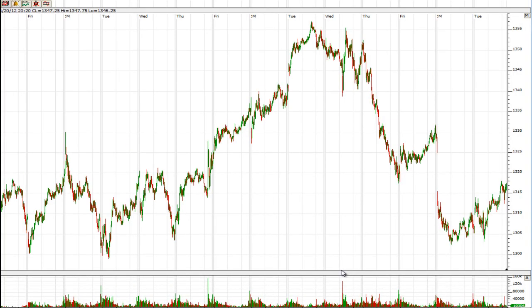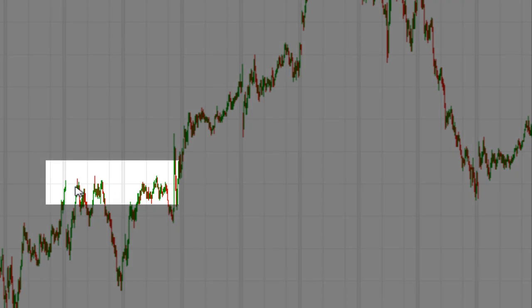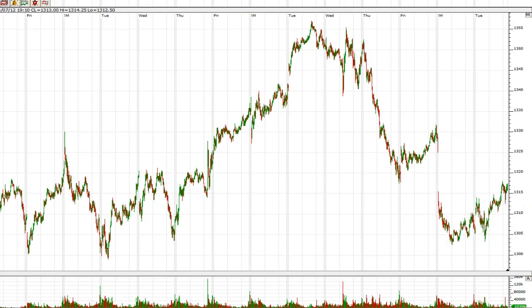So now I've zoomed out the chart and I'm looking at a bigger perspective. Here we're in a major balance. This was the area we were talking about before. These were the 3 highs. And then the next couple of days that all were getting rejected, the same area. We finally broke out of this major balance. We trended higher. We balanced up here. We've reversed and we came all the way back down.